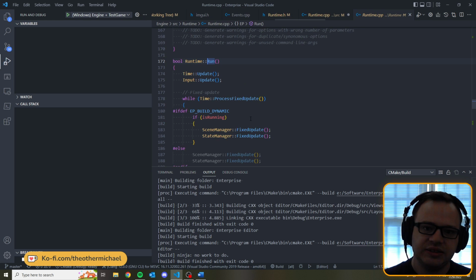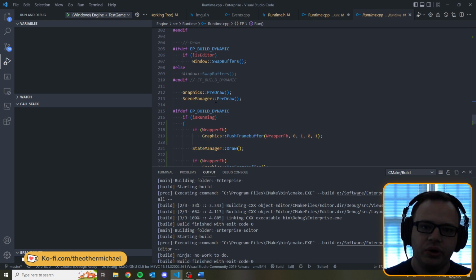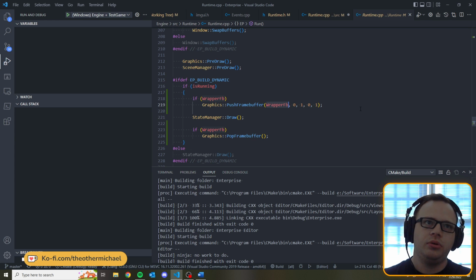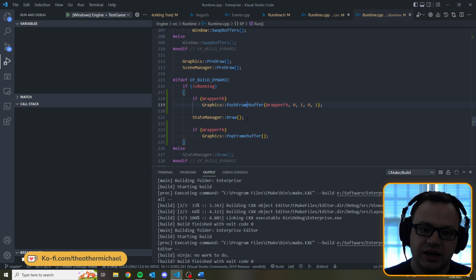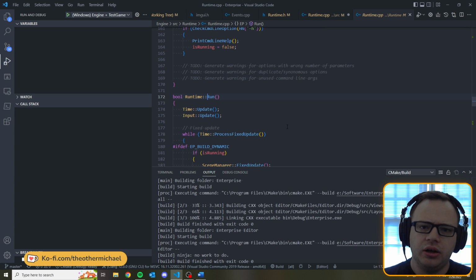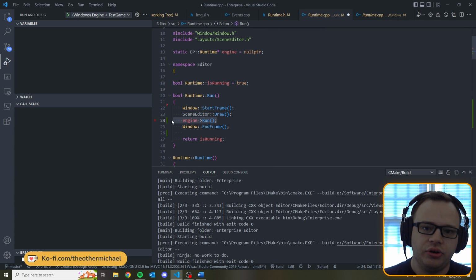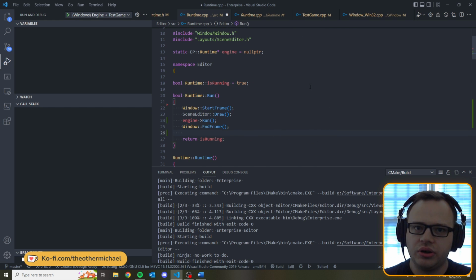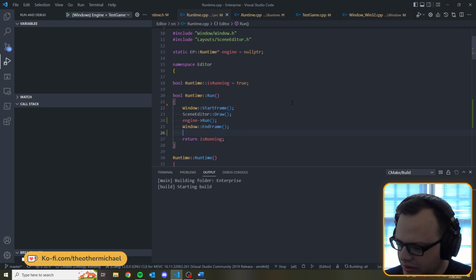And engine run has the flag that we put in yesterday, that if we have a wrapper frame buffer, which is the frame buffer we generate on the editor side, then we will push that onto the stack and pop it before and after drawing, respectively. So engine run is now rendered to the newly resized frame buffer, and then the end frame is called, which actually does the rendering to the screen. Okay, I think on paper that works. Let me try that out.